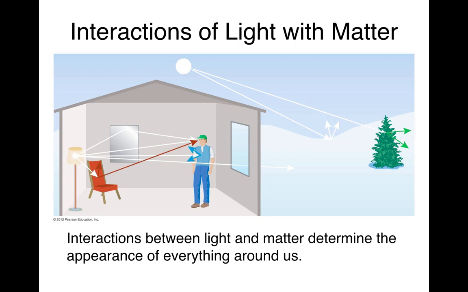Now, light also interacts not just by reflecting, but again, also absorbing. We see objects being different colors because of which colors of light they reflect or absorb. Some objects, like the light bulb in the lamp or the sun, emit their own light. This is similar to blackbody radiation. Because of the temperature of the objects, they emit light at a variety of wavelengths in a continuous spectrum, which you'll see a little bit more about later.